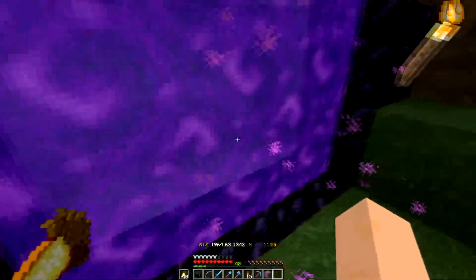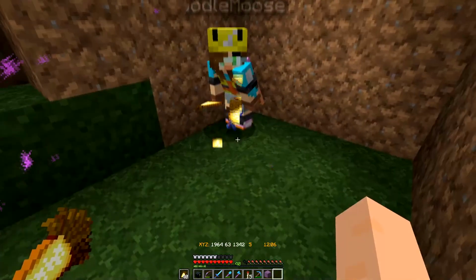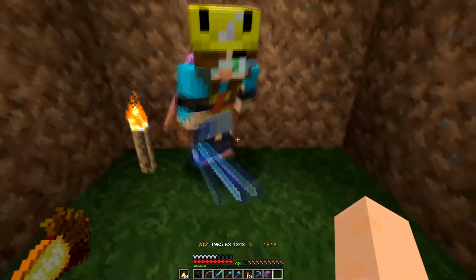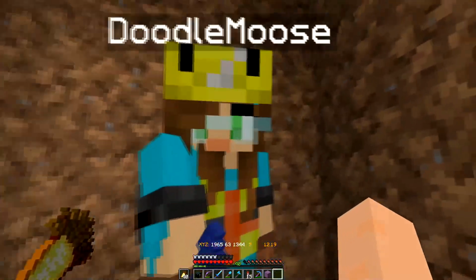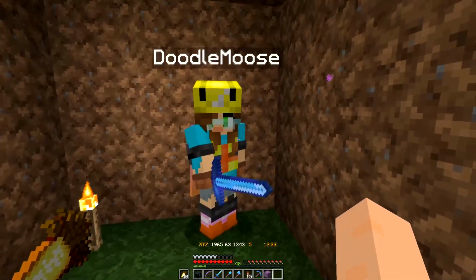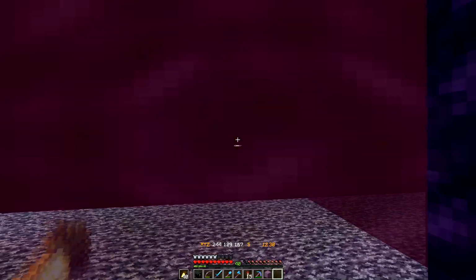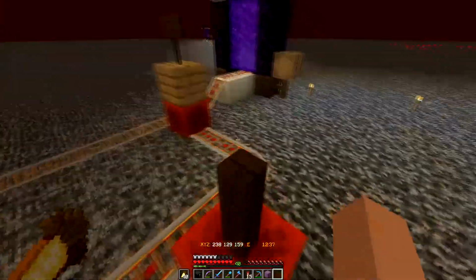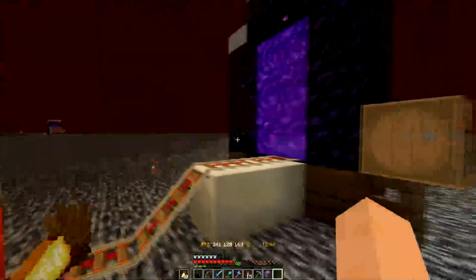Hey, Doodle! So, I got your sword. Okay. It's a good sword. There you go. What's the catch? So, I called it Doodle's Pokey Stick for a reason. I have a mission for you. The sword is free, but I need a couple player heads. Okay, who do you need? Just three of them that aren't yours. Who?